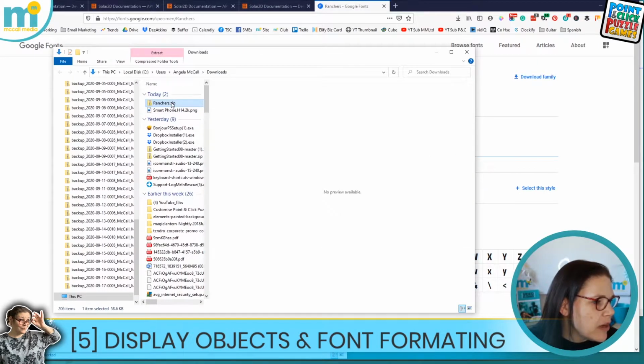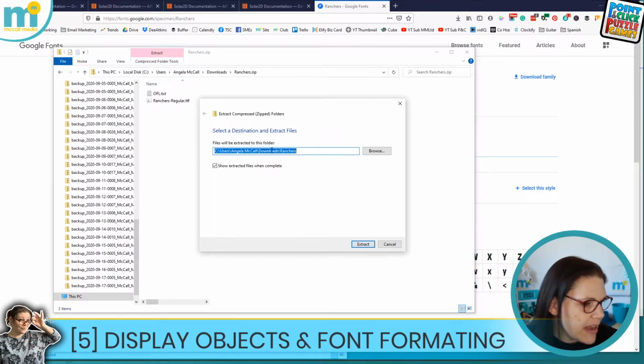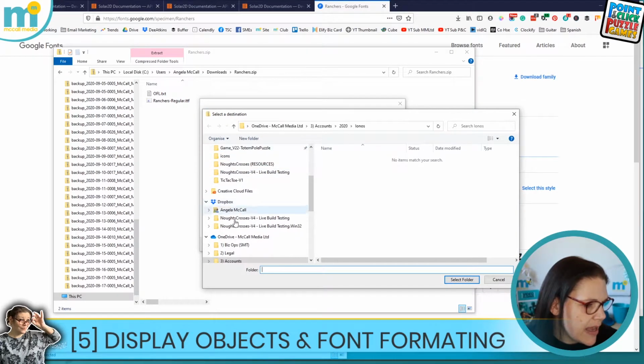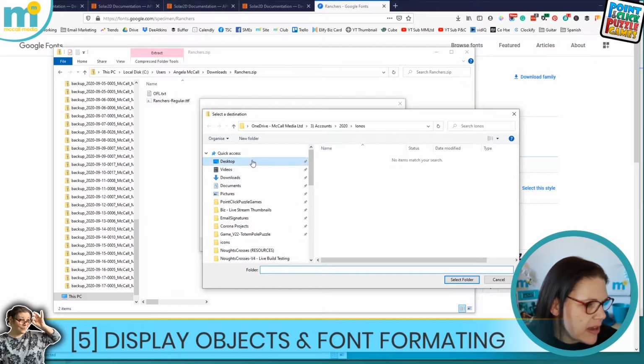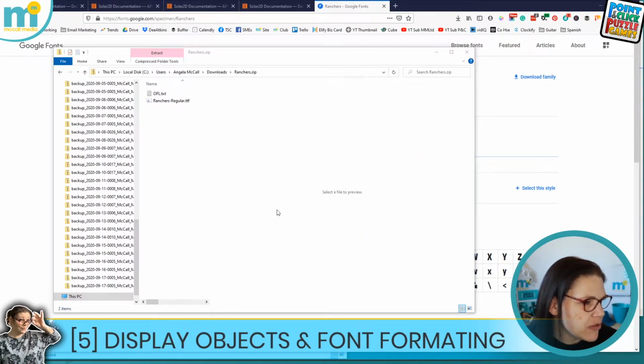So there's my downloads folder. You can go into it, and all you need to do is unzip it any way that you want. So I'm going to extract that. Now it's going to extract it into the downloads folder. Let's put it on the desktop for the moment, for the sake of being able to demonstrate things to you, so I can find it nice, quick and easy. I'm going to extract it.